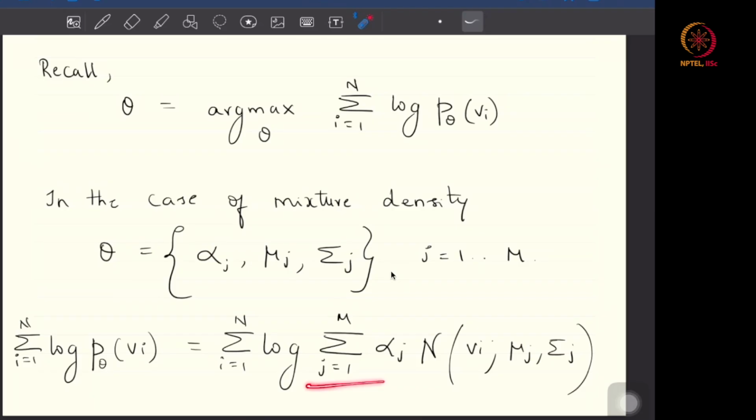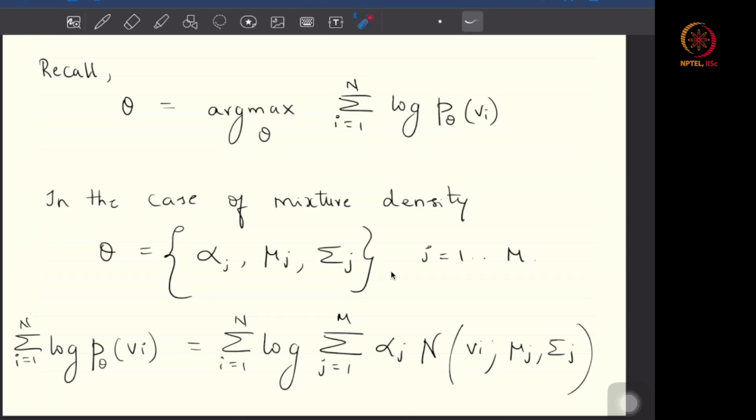Here, if you look at the structure, these Gaussian densities have the exponentiation, but you have a summation inside the logarithm. So, that means that the exponentiation within the component densities will not get cancelled by the logarithm, and therefore, if you take the derivative of this with respect to the parameters mu and sigma, they will not separate out, and that is why you need a different way to solve this optimization problem. That is the motivation as to why one should move to an algorithm such as the expectation maximization algorithm.